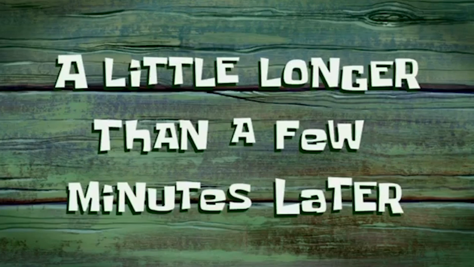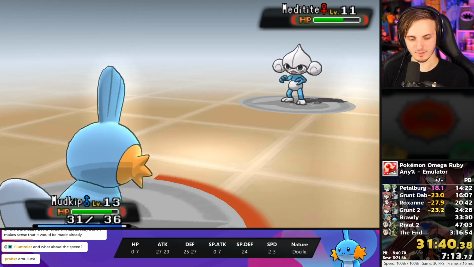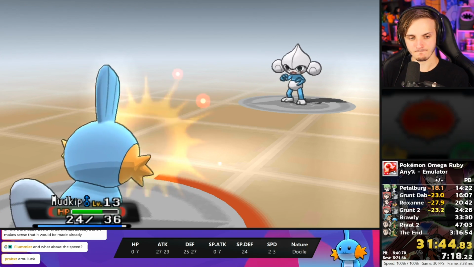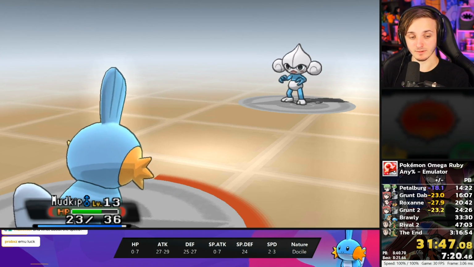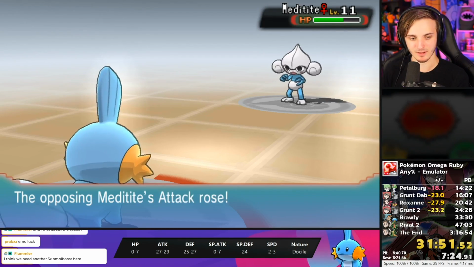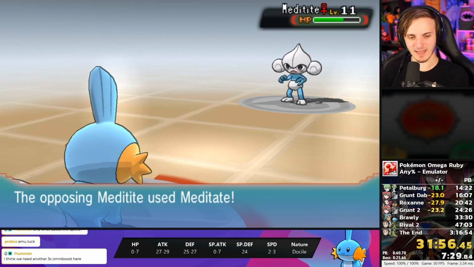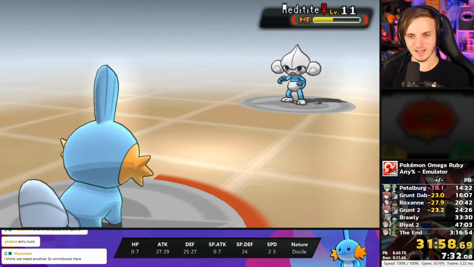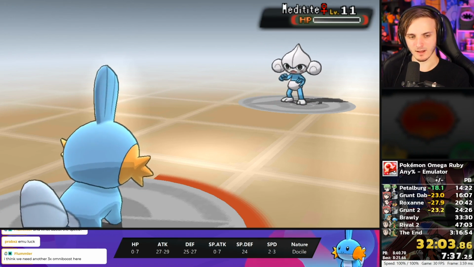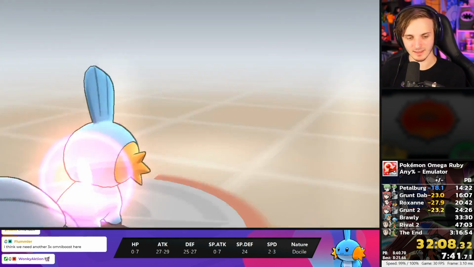A little longer than a few minutes later, we are going to run out of healing items, and that is not a good thing. Okay, we need this other healing item, so if we die here, we die. You can't be doing that, Mudkip. You really can't be doing that out here, buddy. Come on, dude. Okay. All right. We can maybe finesse this.